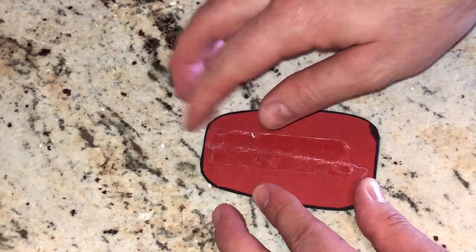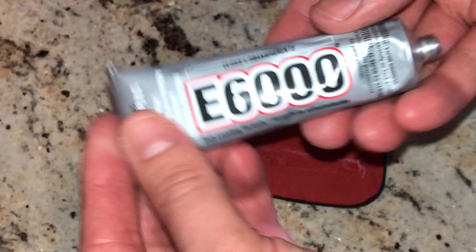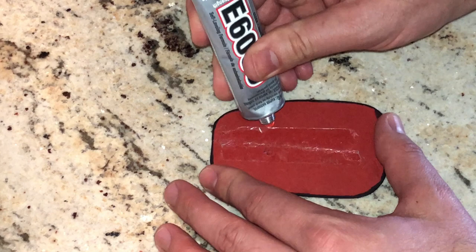So then we have our tape, and we're going to use E6000 to glue this down. And we're just going to put a couple of drops there, there.